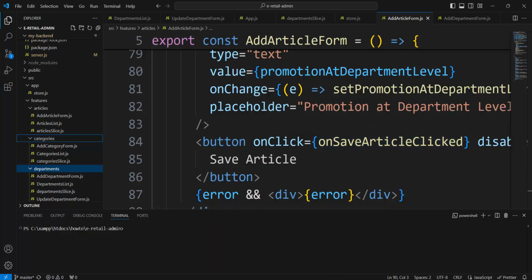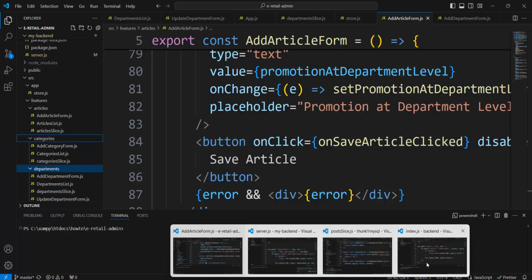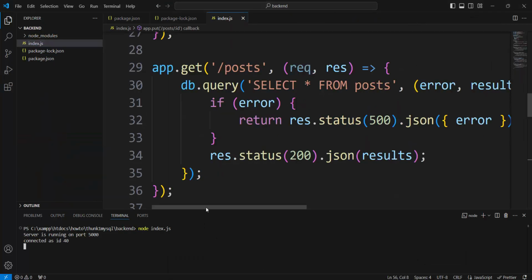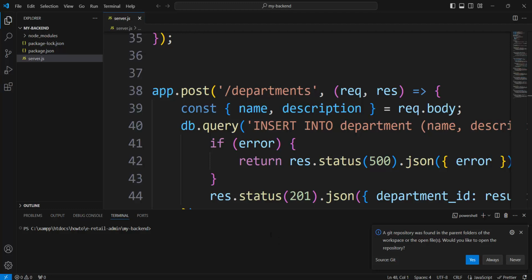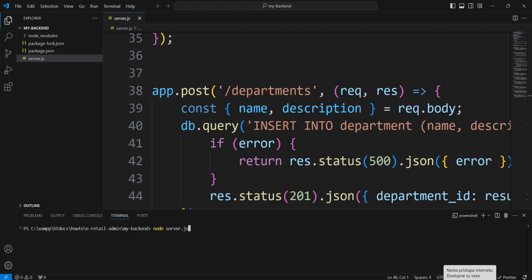Okay, this I must stop. Control C, stop this server, and start the server of this e-commerce. Start the server with node server.js. In the first backend the name is index, and here is server.js.